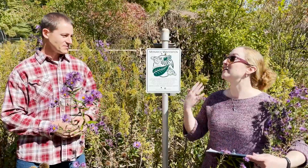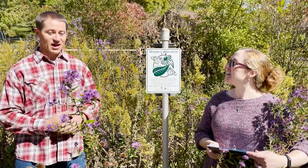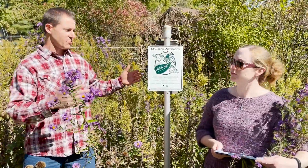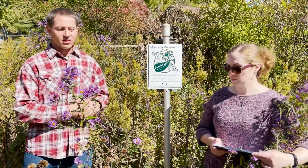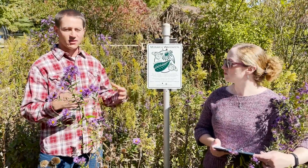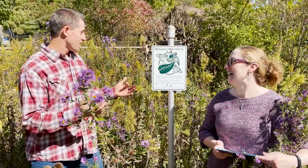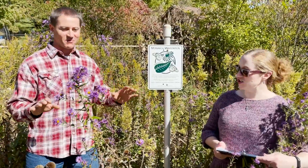Can you speak to what you've established and the potting and seeding process? What we're standing in now is largely seeded. We killed the existing lawn with an herbicide, prepared the area, and then over-seeded in the winter — a dormant seeding — which is important so that rain and snow can work that seed into the ground and get good soil-seed contact. The joy of growing plants begins then. It didn't look like this the first three years; we're at year eight now, so it's well established.